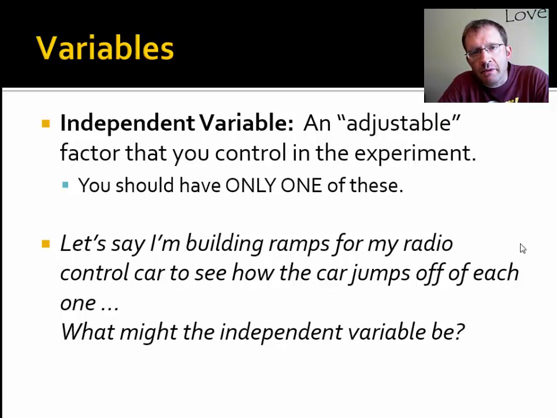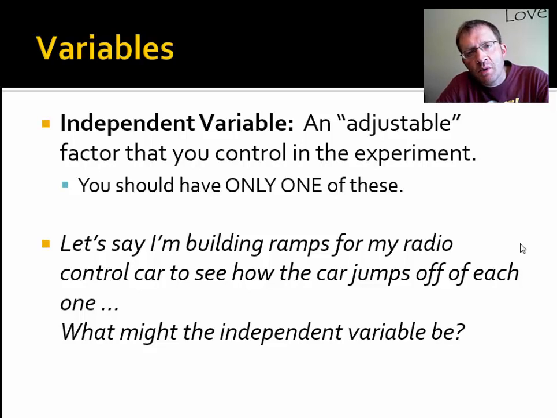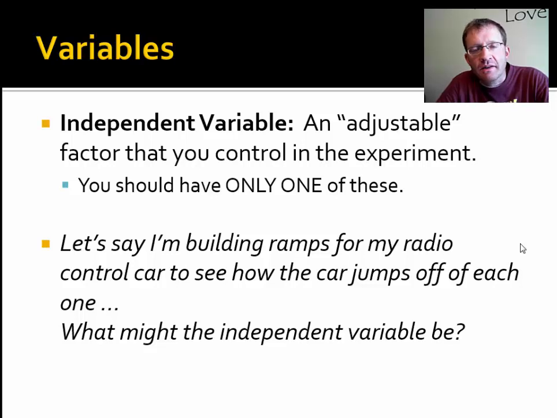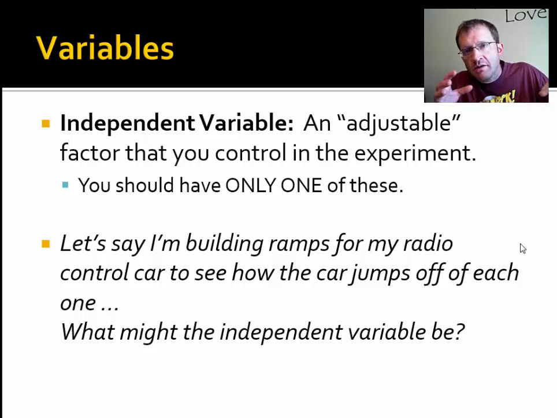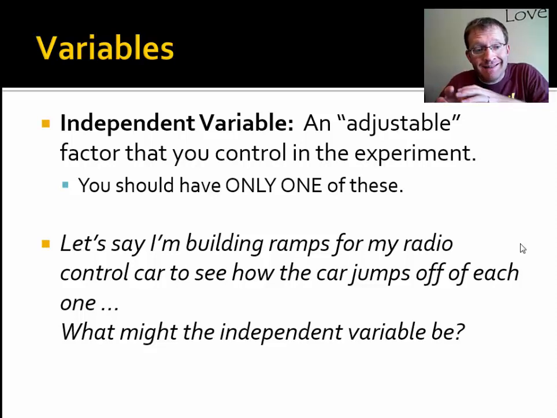The first kind of variable is called the independent variable. You might assume there's also a dependent variable, which is true. These are often misunderstood. The word 'independent' might make you think it's not based on anything else — that it's free to do what it wants. That's not quite what it means here. The idea is that you adjust the independent variable in your experiment — you're controlling something, like temperature, time, or height. As a result, other things may change. The independent variable affects the other things, not the other way around. So it's independent — these other things are based on it.